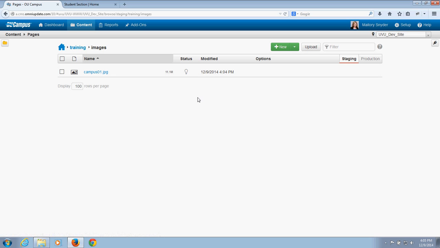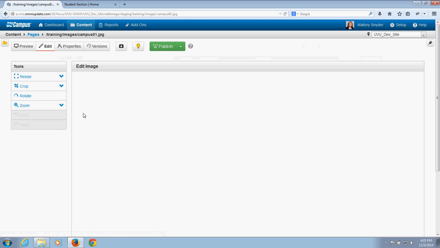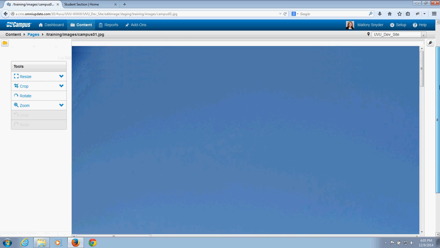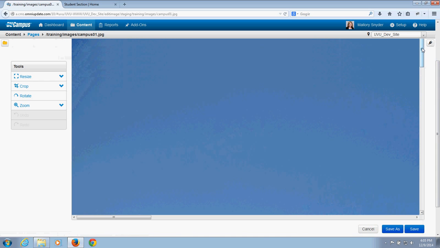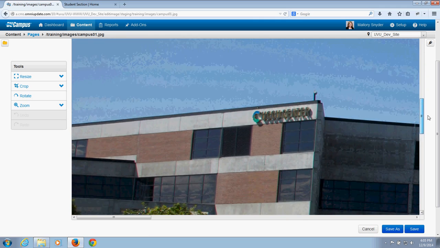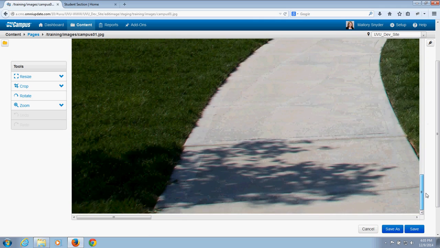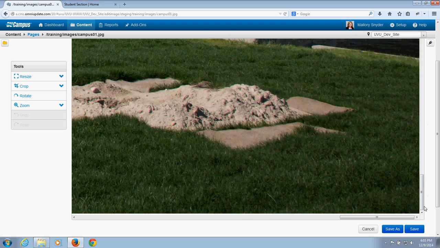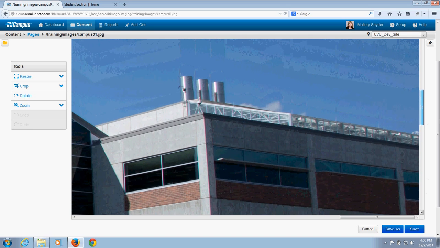So, I've uploaded my file. It's on the staging tab, so I can make some changes and modifications to it. If I click on the file name, again, I'm going to be able to see a preview of this file. But this preview is a little bit different than when we were previewing our PDF. So here's my preview, and it took a while to load because this file is so large. I'm going to scroll across this file just so we can get an idea of how big it is. So this is the file that I uploaded. It's really, really big.